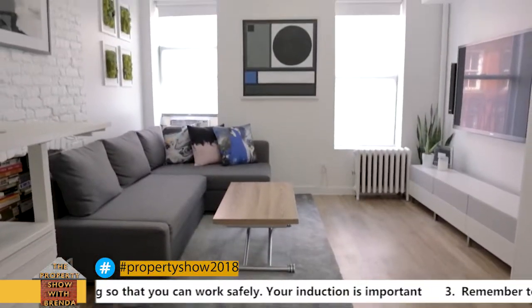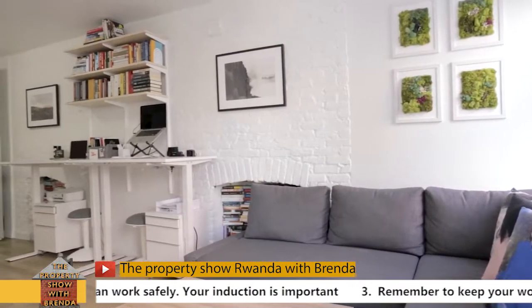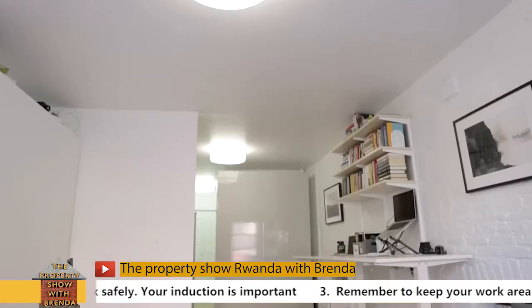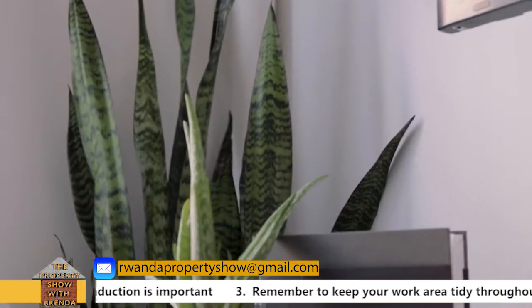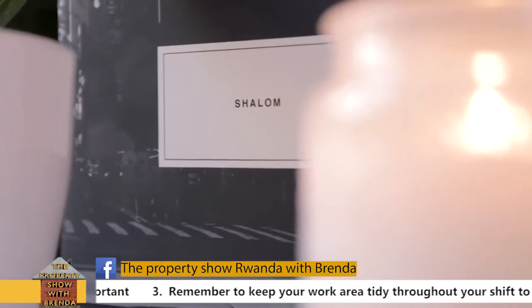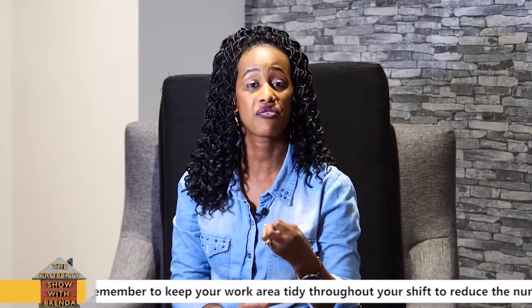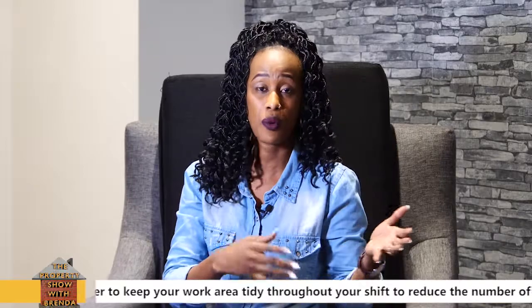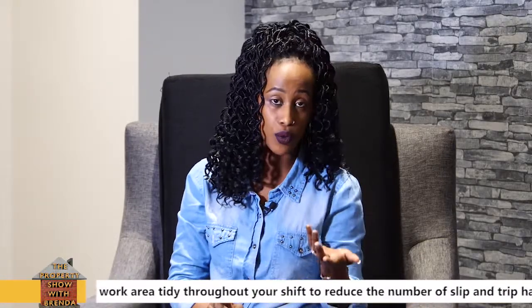Number 2, play with the shapes. Yes, shape is another thing that is going to help you infuse your personality. So stop buying those boxy things that everyone is buying. If you're going furniture shopping, look for something a little bit different. Look for something with a different shape from what your friends have or what you already have in your house that you want to change.